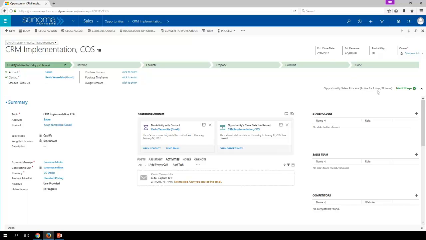One of the things you'll note is we now have a timer that indicates how long a given BPF stage has been active, right? So instead of having to develop custom plugins and custom scripting to figure out time and stage for some of your dashboards and some of your higher level analytics, now these metrics are being captured automatically. And we can continue to use all the Dynamics tools that we know and love, like workflow automation, to write different actions that might happen when we exceed certain thresholds, to notify managers when something has been in stage too long.